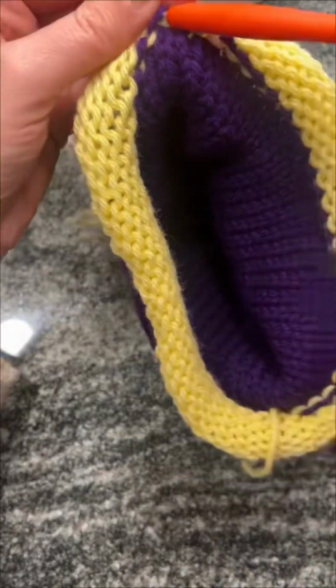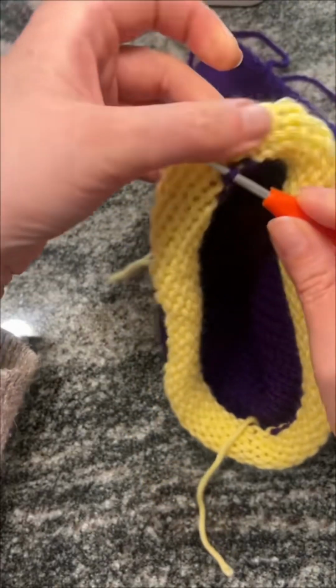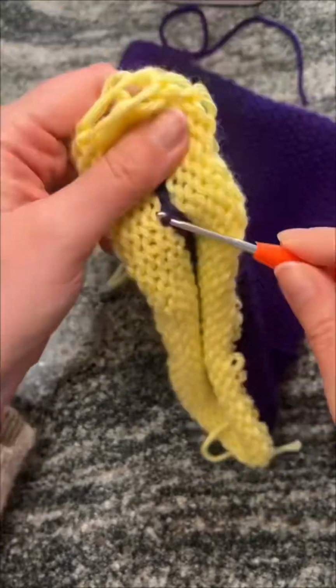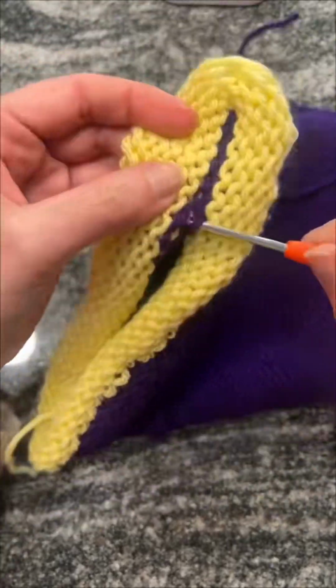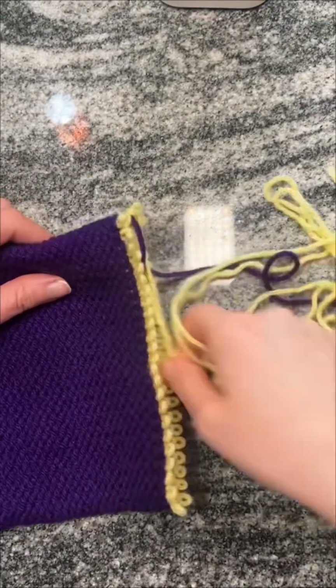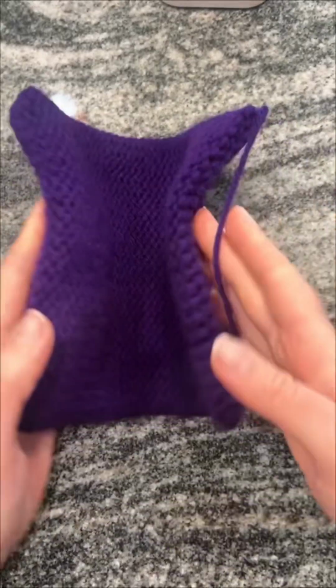So I hope this helped if you do the drop stitch braid tutorial, purl side facing out, how to close up the tube without closing up your waste yarn inside the tube. And I have part 1, 2, and 3 linked in the video description below on how to do the drop stitch braid scarf purl side. And as you can see, once our waste yarn is removed, now we have both of our ends closed up on our purl side.